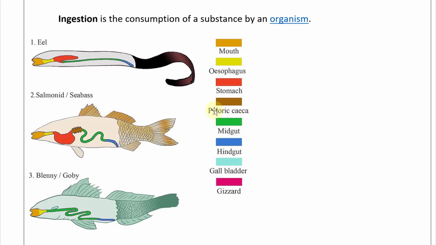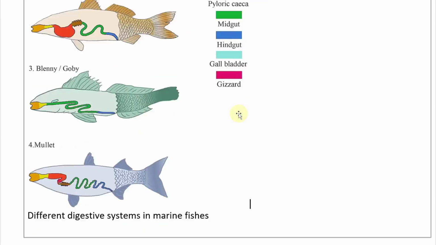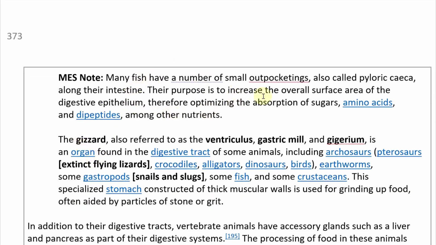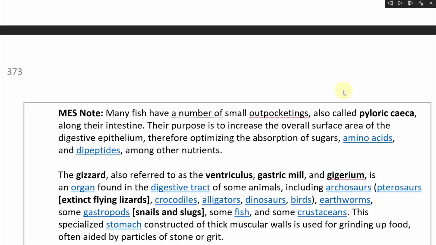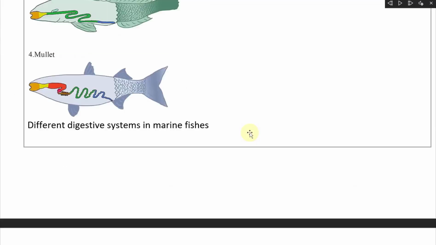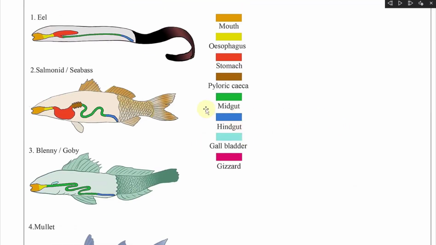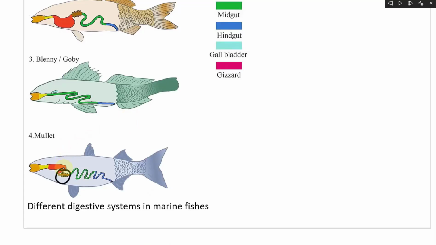Now this next part here, this dark brown, is the pyloric ceca. Let's see the pronunciation here. I'm just going to bold this and pronounce it. Pyloric ceca, or ceca. I'll just call it pyloric ceca. Pause the video and Google search it for a similar pronunciation. Anyways, the pyloric ceca is this dark brown. Notice this one has it there, and this one also has it over there.